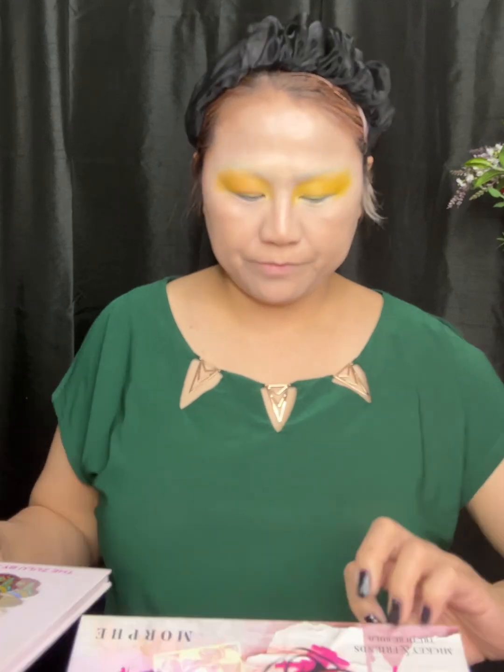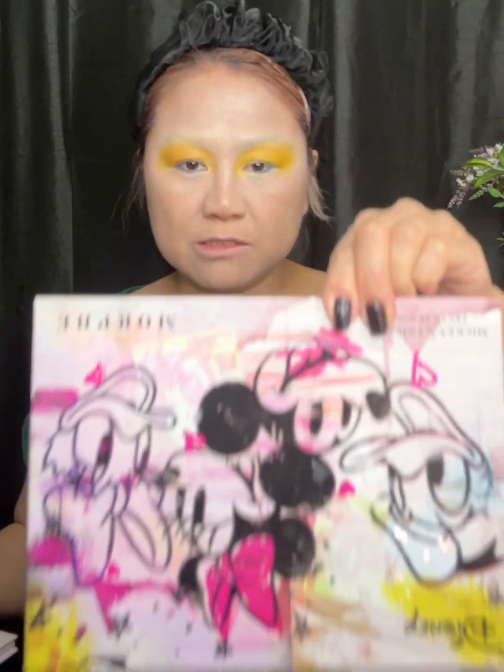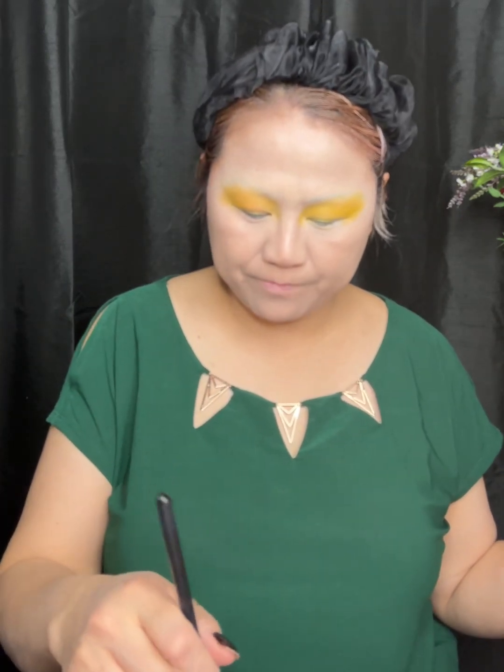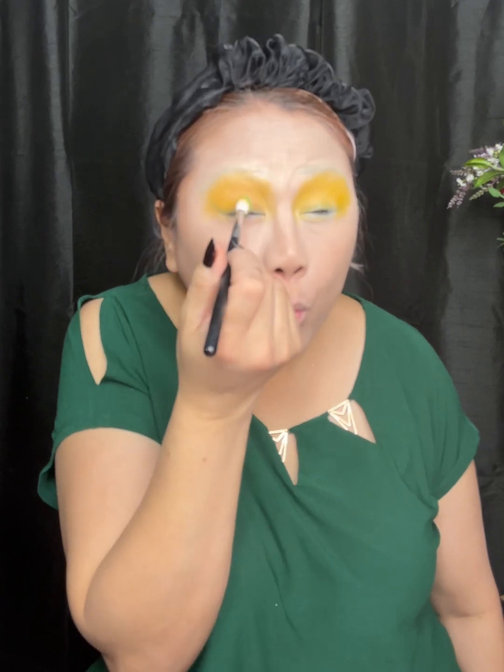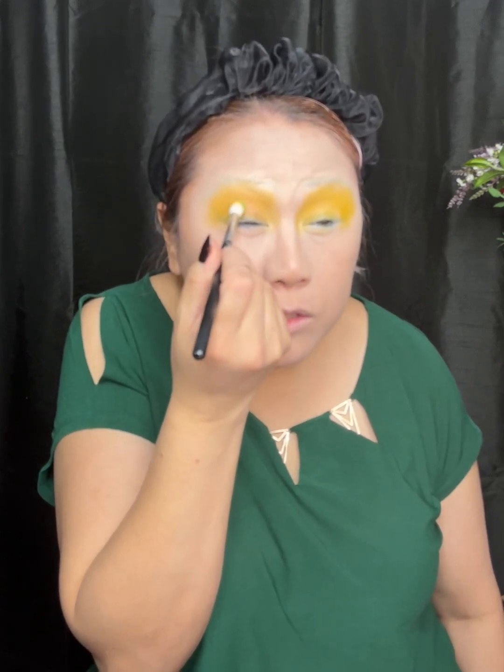So we are going to use this. Let me see. Disney. Mickey and Friends. So the symptoms you will have, of course, are the itchy skin rash, and then redness, and swelling. Alright, let's do this.